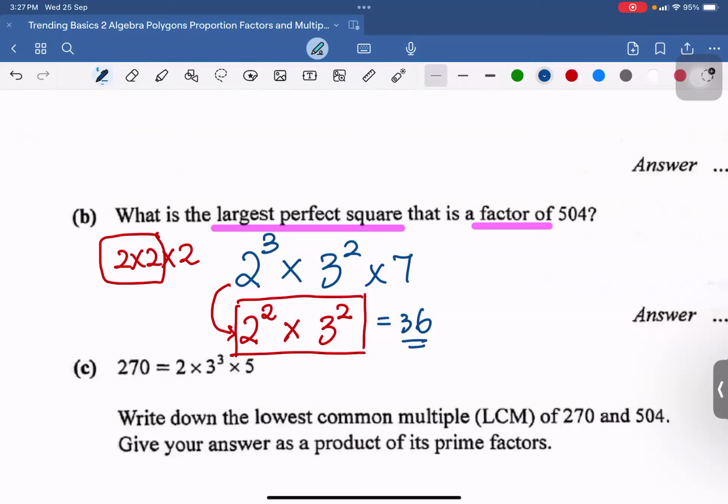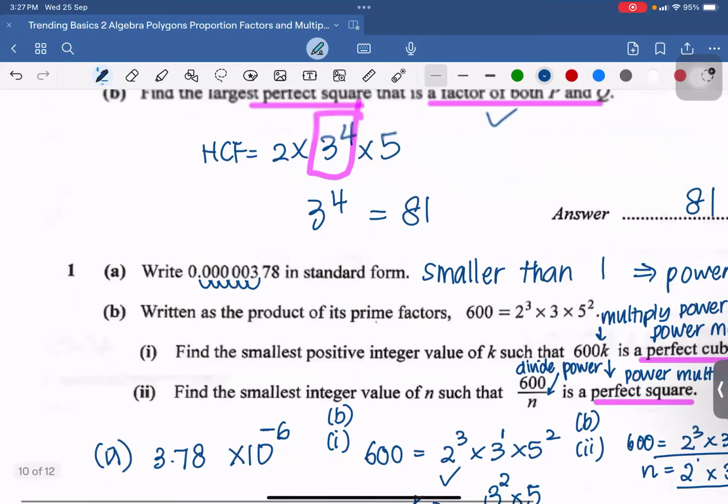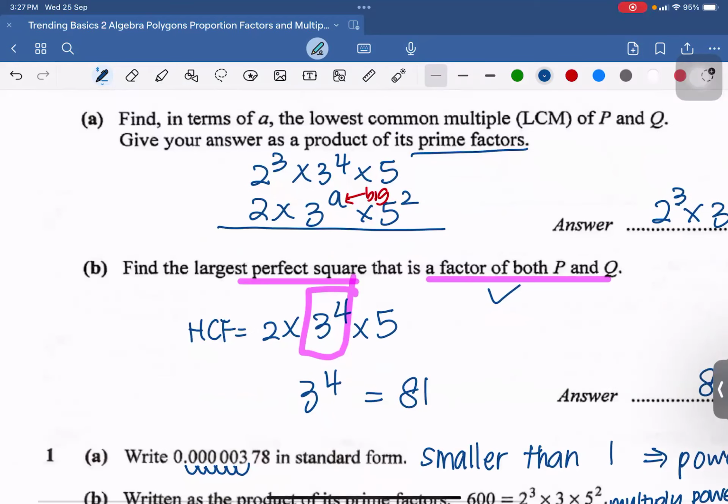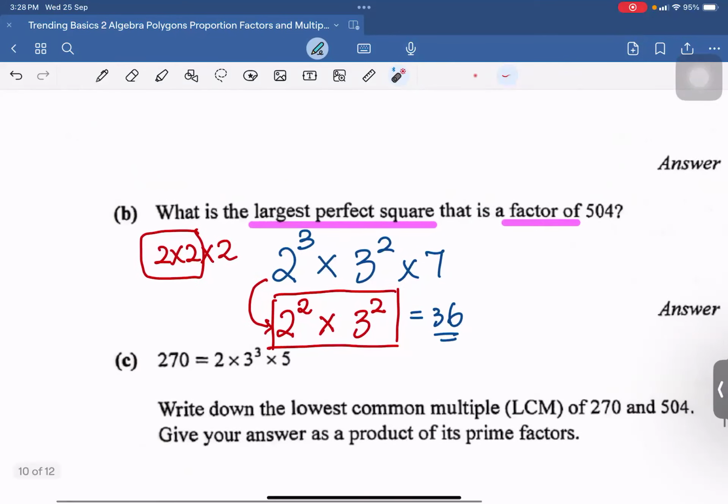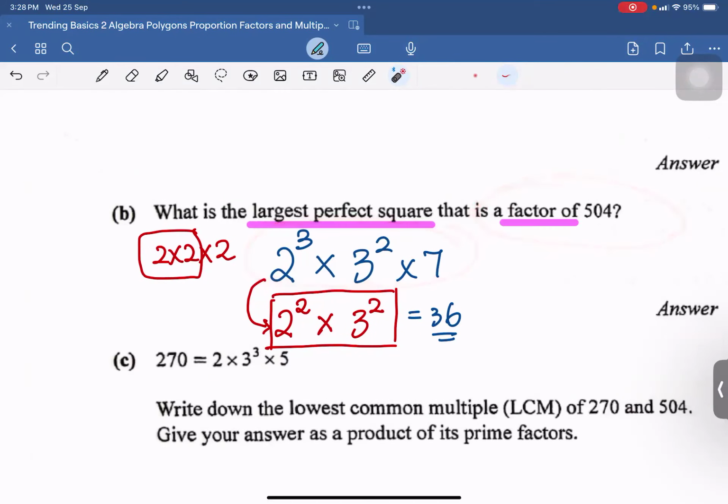Okay, so 2 things I compare with this question. First one, they say factor. So I found the factors. Out of the factors, I choose the perfect square. This thing is something similar. It's a factor. So I take out the factors. Out of the factors, I choose the perfect square. Although this one is simply the perfect square, but there is a perfect square hidden among here. There are 3 of them. I take out 2 of them to be my perfect square.